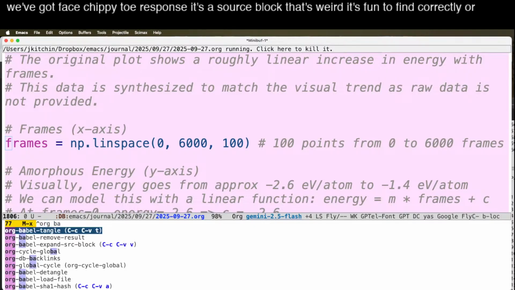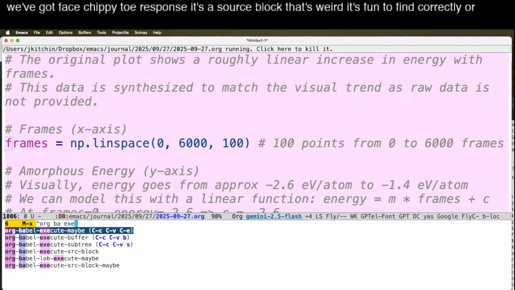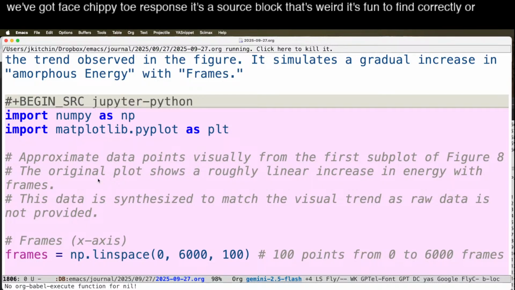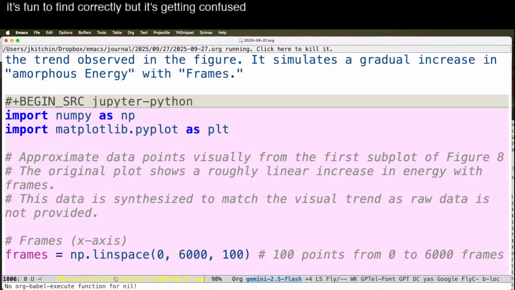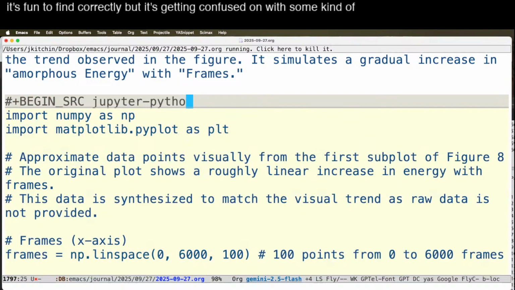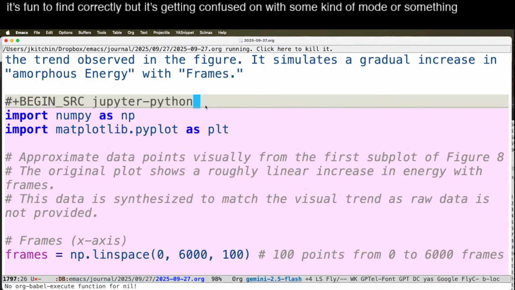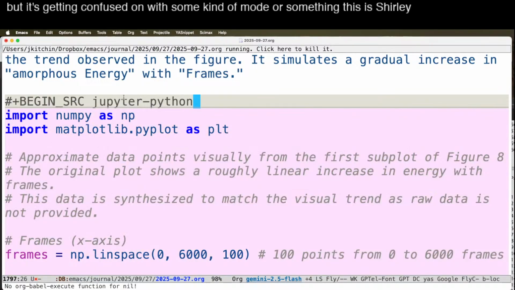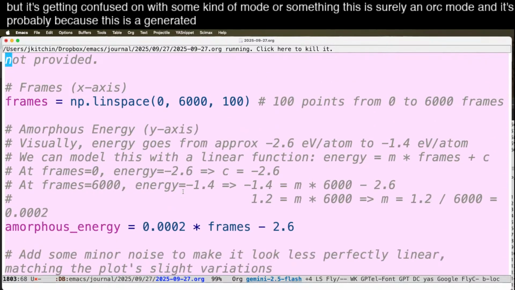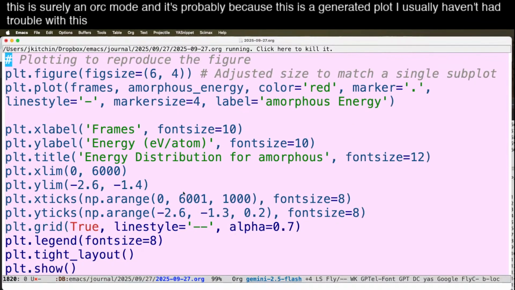Work, Babel, execute. But it's getting confused with some kind of mode or something. This is surely an org mode problem. And it's probably because this is a generated plot. I usually haven't had trouble with this though.